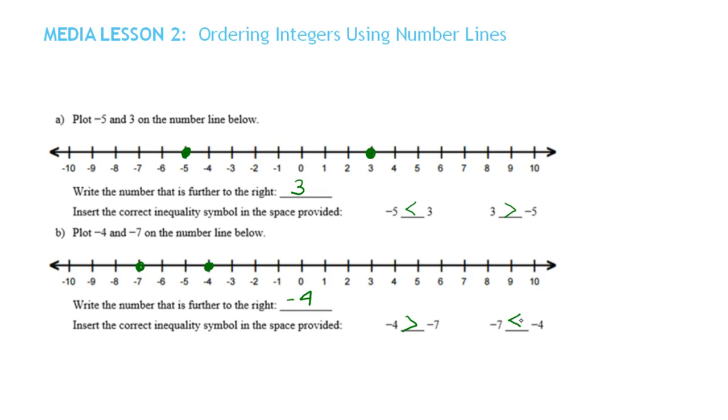Okay? And this may seem a little bit counterintuitive because the number 7 is greater than the number 4, but in the negative direction, you could think of perhaps owing money. If you owe $7, you have less money than if you owe somebody $4. Okay? So with negative numbers, it's typically the opposite of what you may think. The larger absolute value, meaning the absolute value of -7 is 7, is actually the smaller number when we're looking at two negatives.